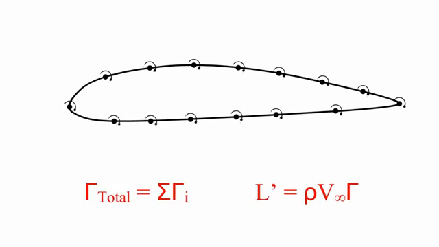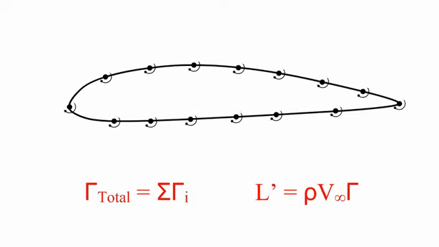Now, because the Kutta-Joukowski theorem is such a simple relationship between lift and circulation, it's common practice to represent airfoils as simply a line of connecting vortex flows, also known as a vortex sheet. As shown here, the surface of the airfoil is replaced by connecting vortices, which are drawn as points with circling arrows. The strengths of the vortices are not all the same as each other.